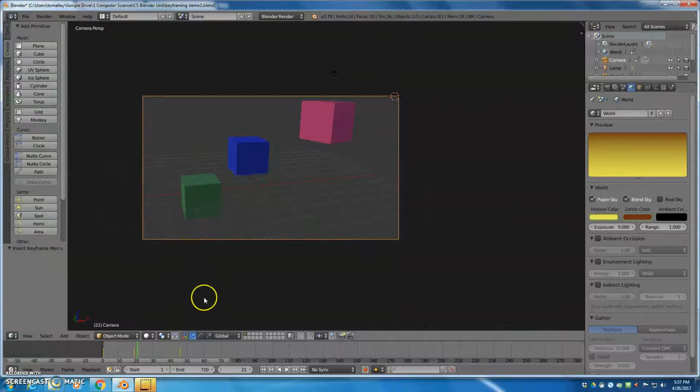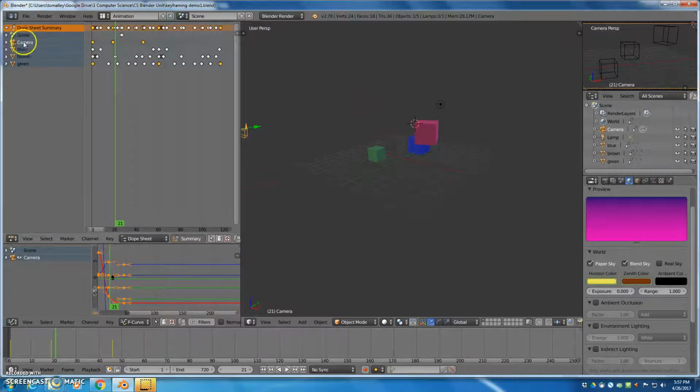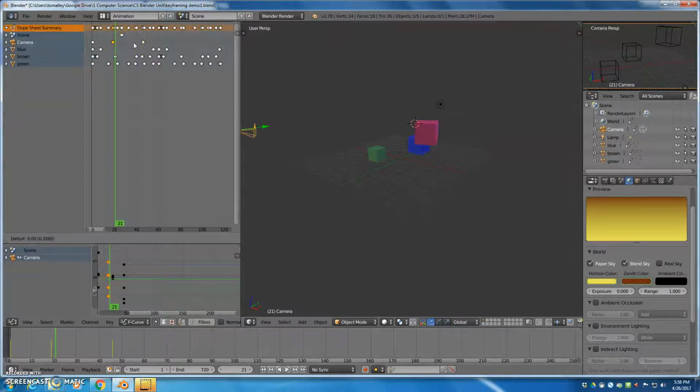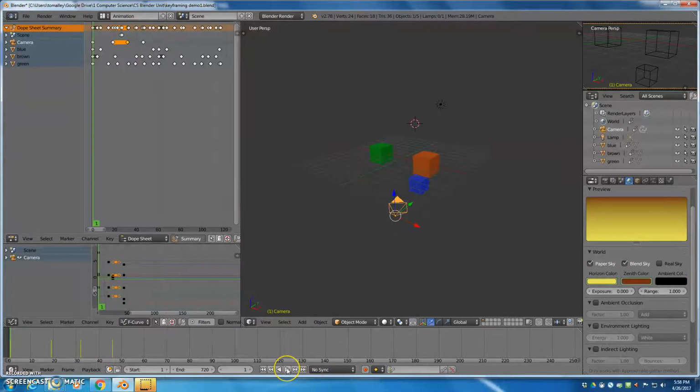Zoom in. If I wanted to, I could hold the camera still for a little bit, and that would be an animation. So just like any other keyframe, if you want it to stay still, you would right-click and duplicate, Shift-D, pull across, and now the camera should stay still. Oops, I forgot to be in camera view.